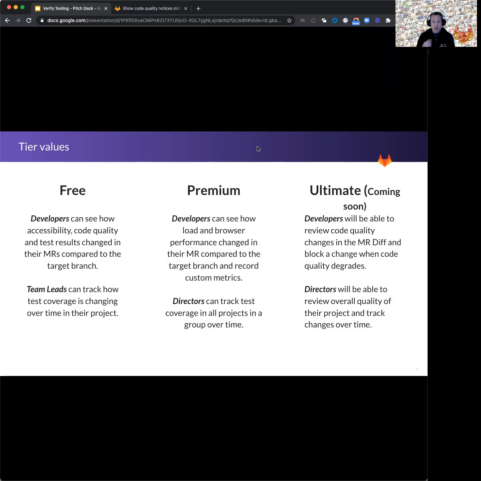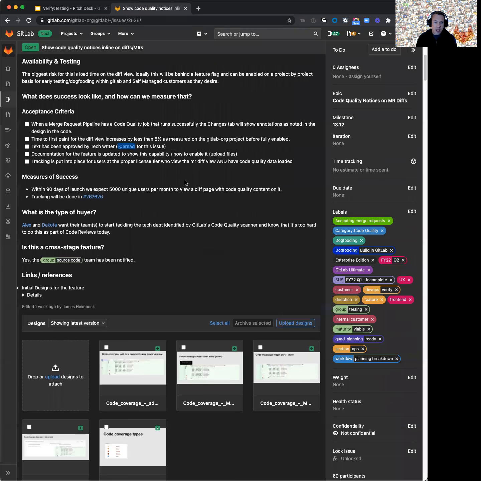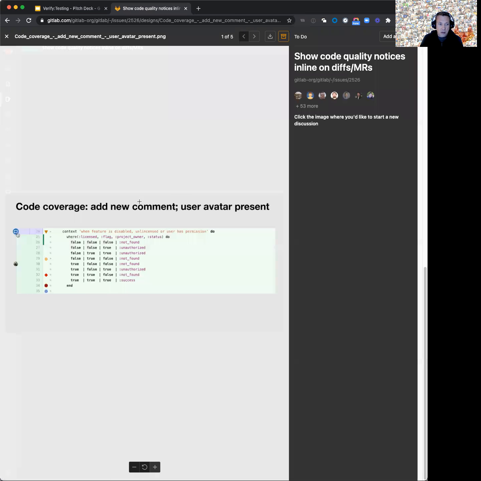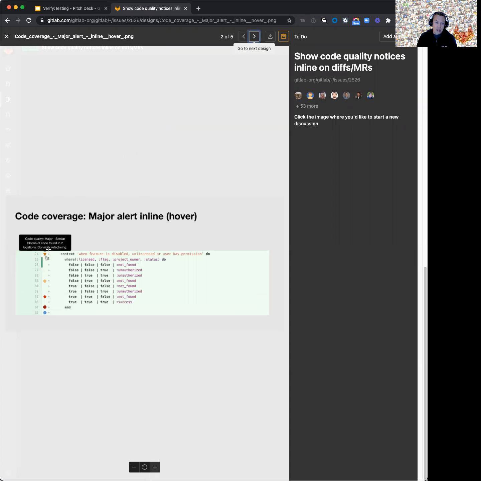And then ultimate tier, we're just starting to introduce some features here to our ultimate customers. Developers are going to be able to review code quality changes in the MR diff. This is one I'm excited about and is going to be releasing soon. Our first iteration shows that a file has a change, and our second iteration will show that inline in your MR diff. There's no more bouncing back and forth as a developer between the test summary widget or the code quality widget and the MR diff view to see, hey, has this change also modified code quality? It's simply looking at it on the MR diff page, seeing this line that has been changed has a new code quality violation. That can help inform you as you're doing your review how that needs to be fixed, how we can improve that change.